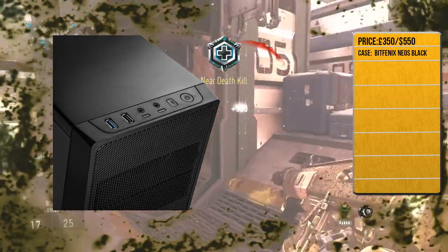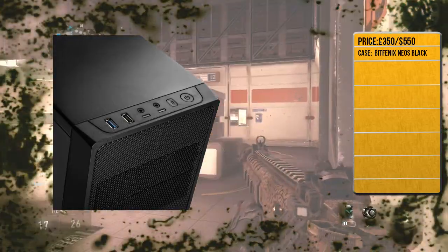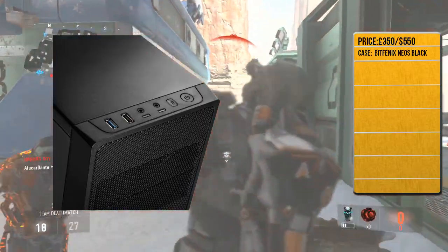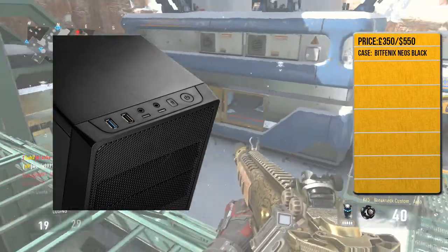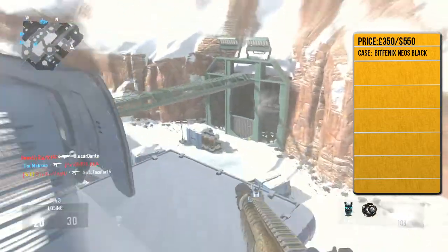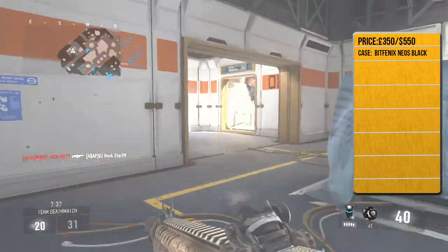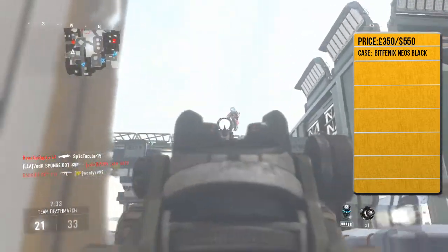It's got a front panel USB port and a USB 3.0 port. And the maximum video card length is 300mm, which is good for our video card because our video card's pretty small. It's BitFenix, so you know it's a pretty good case maker, and the case looks pretty sexy. It's nice and plain, not too colourful, not in your face, it's big, it's good enough for this rig, and it's only £30.